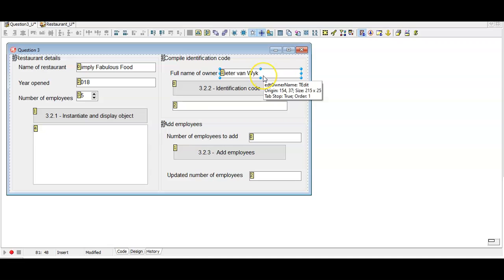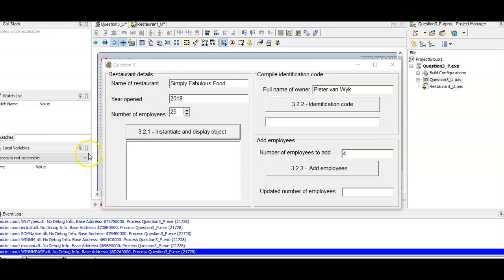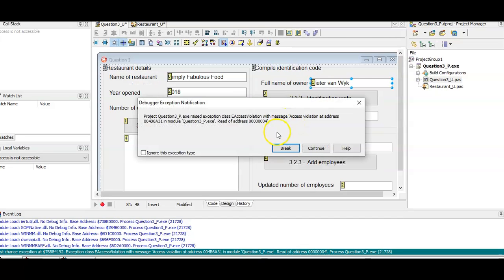Now, as a tip, what I suggest you do is go into your object inspector and type in the first example of output. You will always have some input in there as well. Type that in the edit box, so it actually speeds up the running of your program or the testing thereof. Just be careful when you are testing this button here. What you guys often do is, you know that the 3.2.1 is working, so instead of clicking on that first, you immediately click on this code here, on that button here, and then you get this error says access violation.